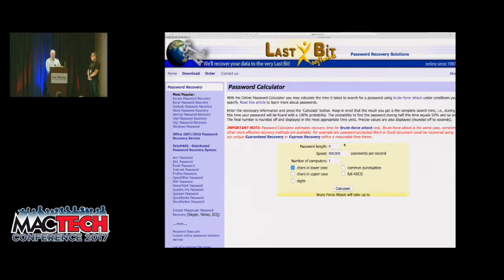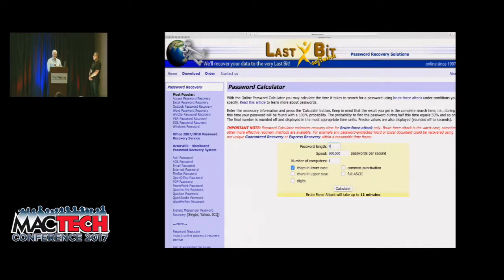So I tell them, okay, your password is 5 characters and a typical 500,000, half a million passwords per second attempts are going to be made, and all you're doing is using lowercase letters. How long do you think it'll take? And they go, oh, I don't know, maybe a couple days. And I tell them, well, let's calculate. That's going to take actually just about a minute to go through every possible combination of 5 characters of just alphabetical letters. Less than a minute. If we increase that from 5 to 6 characters, 11 minutes for every possible option.